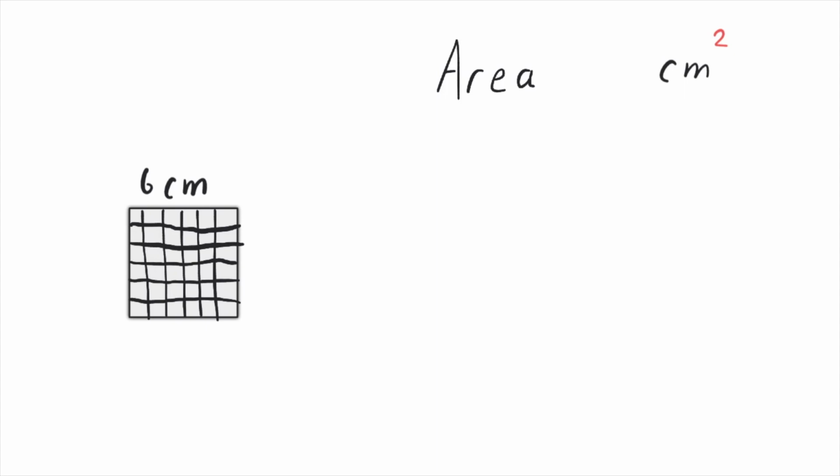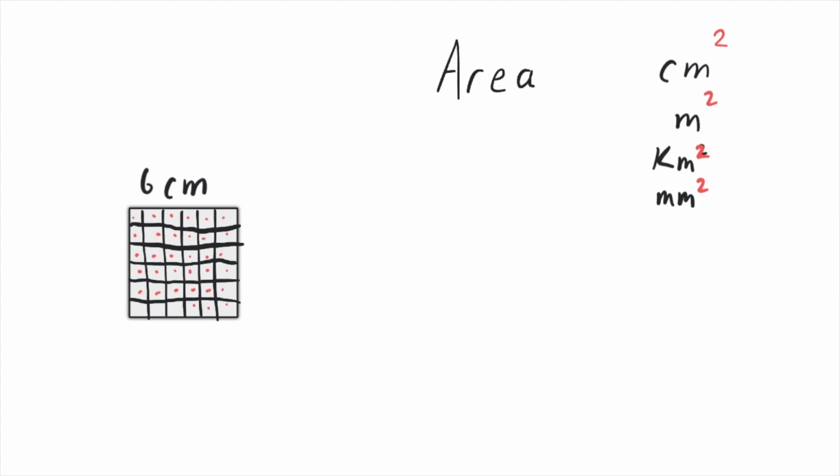So it doesn't matter. It could be meters squared, kilometers squared. It could also be millimeters squared. Let's just put a 2. So really important, keep that squared symbol in there. Now, when we're working with area, we want to know the space it takes up, the flat space that our shape is going to take up. And we could do that by drawing our grid over our shape and then counting all the little squares as we go, 1, 2, 3, all the way up.